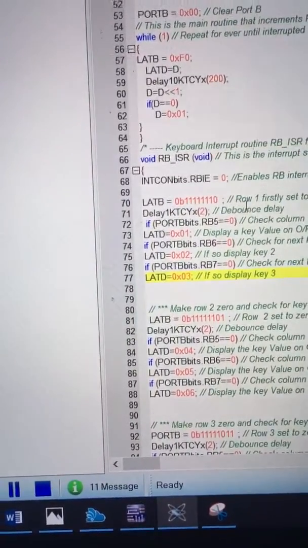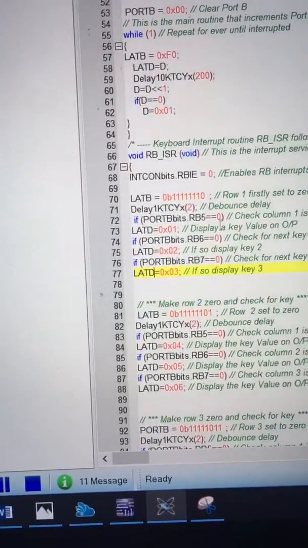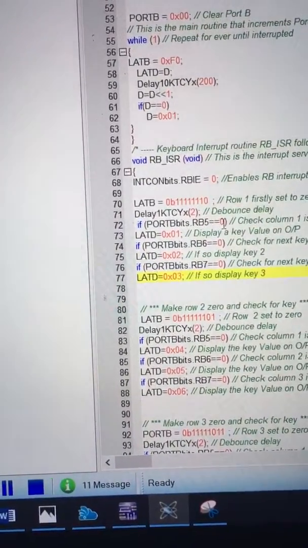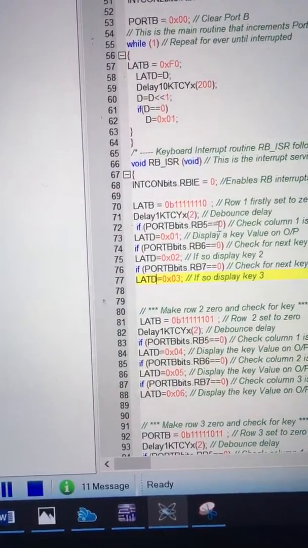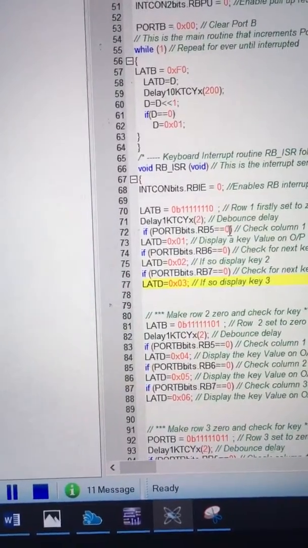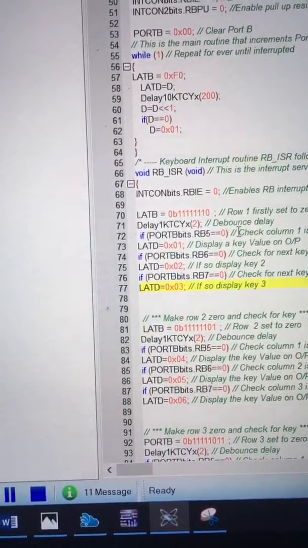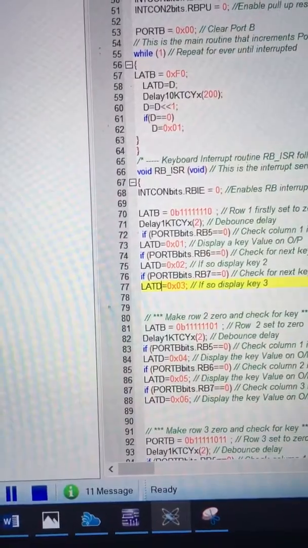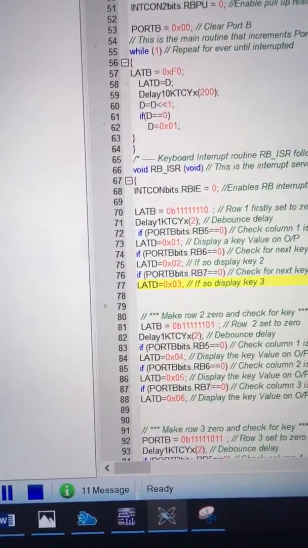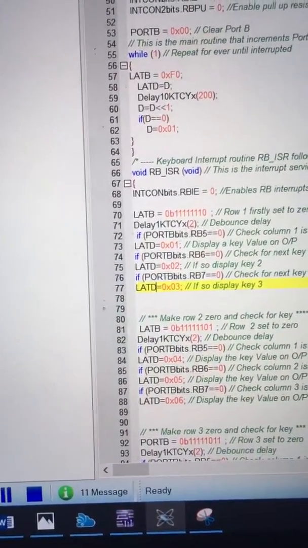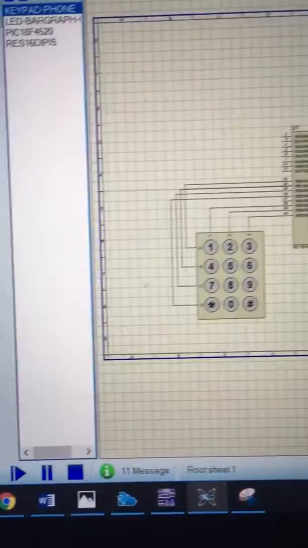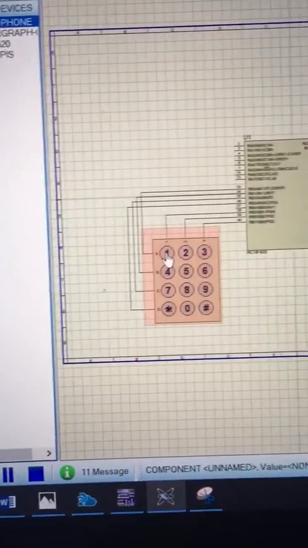It checks row one, and if row one RB5 is equal to zero, then it's going to output the first key value. It will check whether it is a one for RB1, and then it will display a one for the interrupt.